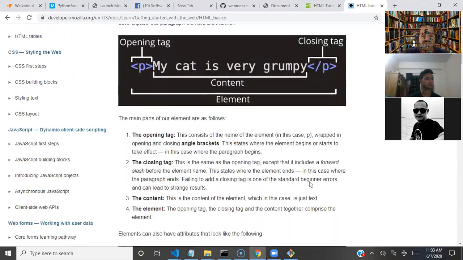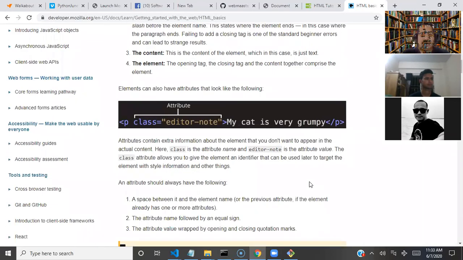To clear the concept, I will tell you to go through this content. I'm showing you just the practical, and I'm telling the theory in brief, but to clear the concept, you must go through this content.